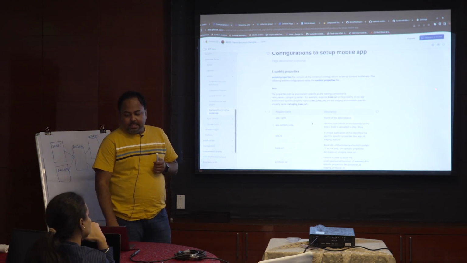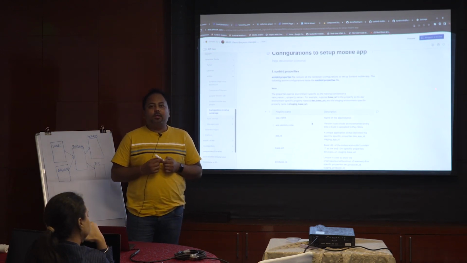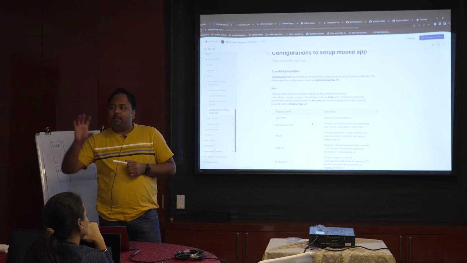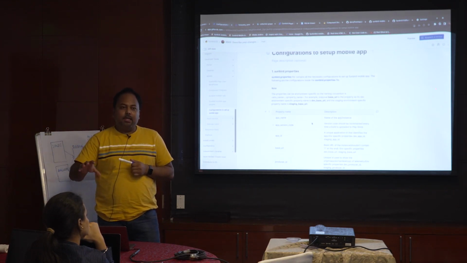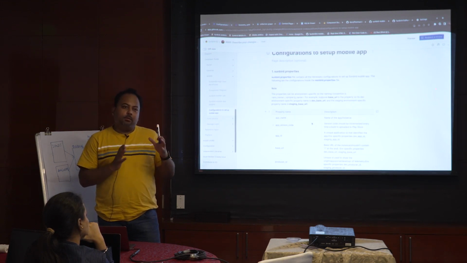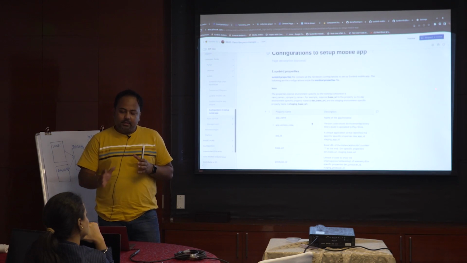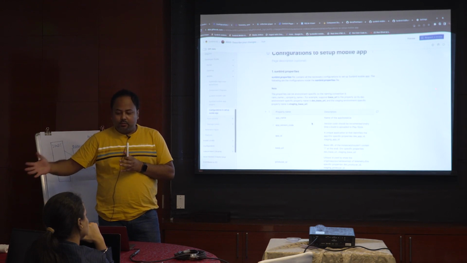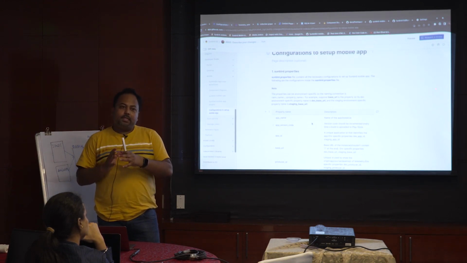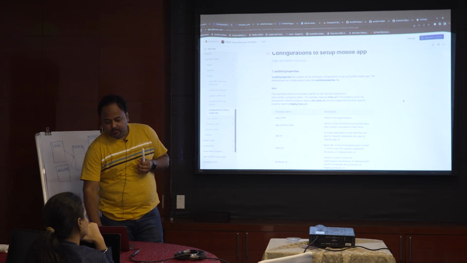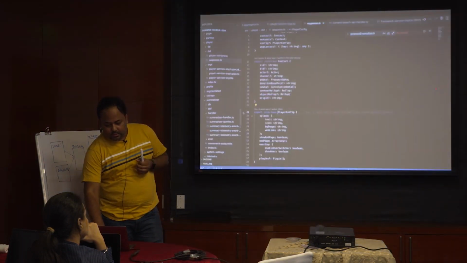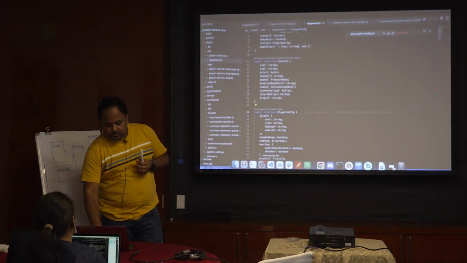So this is the main file which keeps all the properties required to launch the mobile app, and how you can configure Sunbird mobile app into a separate app itself. Suppose you are building this app, the code base will be the same because Sunbird is not going to change. Only the configurations will change. For Sunbird we have specific configurations, and for Diksha you will have a separate configuration yourself. This is the Sunbird properties file, which will change the complete app. You can see these are the properties files. I will show where the files are.